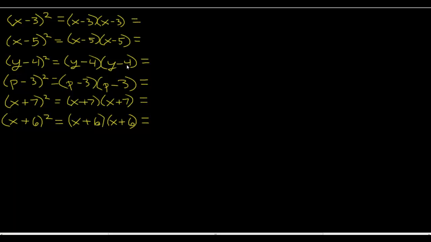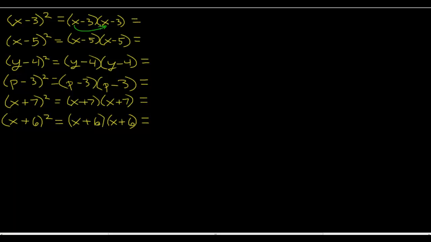Okay, today's lesson we're going to look at completing the square and some foiling and some equations of circles all in one. Alright, so here are some examples of a typical squared polynomial, or in this case a monomial, but you get the idea. A bunch of different squared terms, and I'll do the first one.